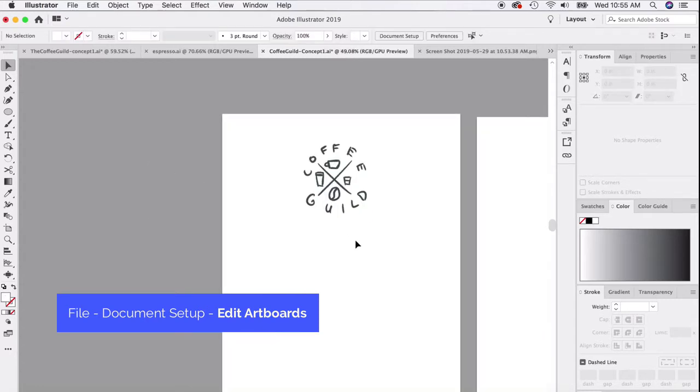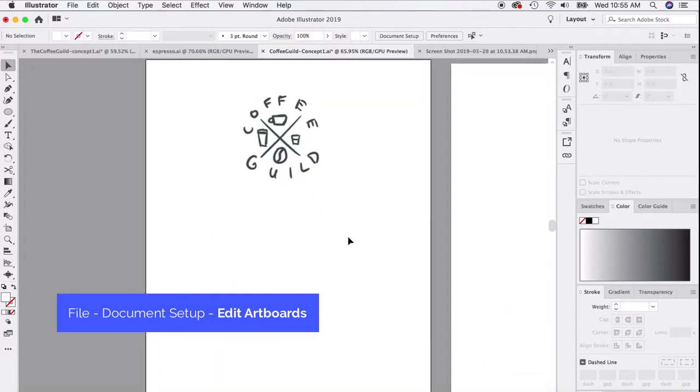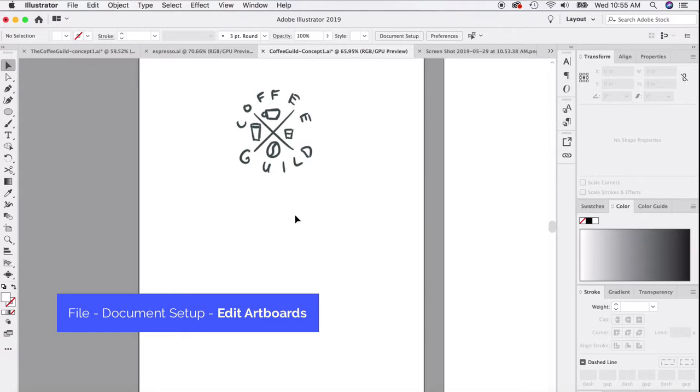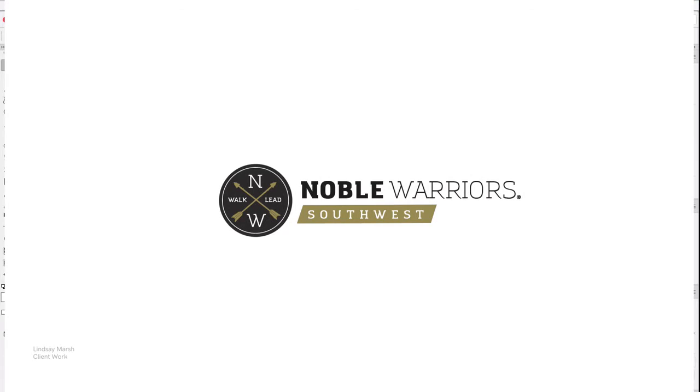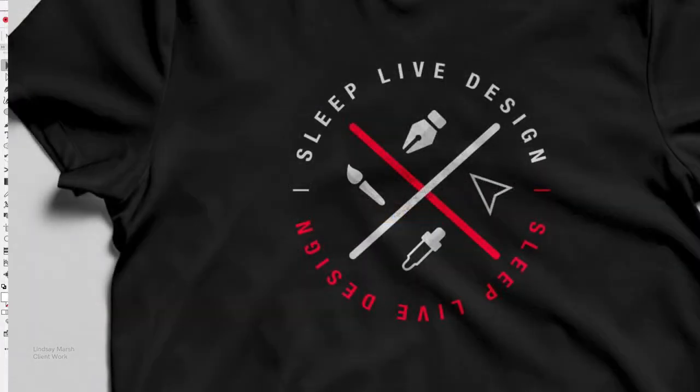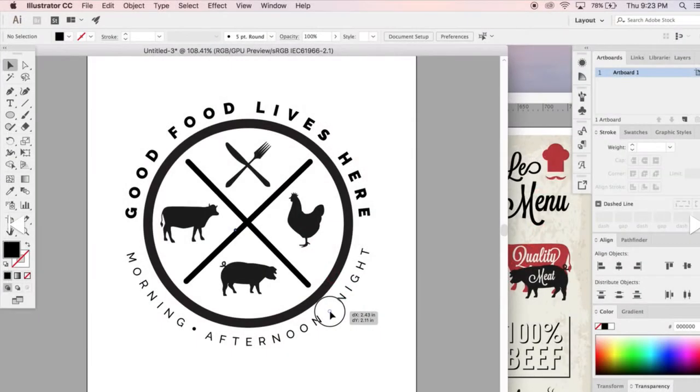So here we are. That's our very rough sketch, but it gives us an idea of where to start. So we're going to do this classic idea. This is done a lot. I think it's a very common theme you've seen in logo design in the last 10 years. So I think it's a very approachable concept, a concept the client will understand, and to me, a safe concept.